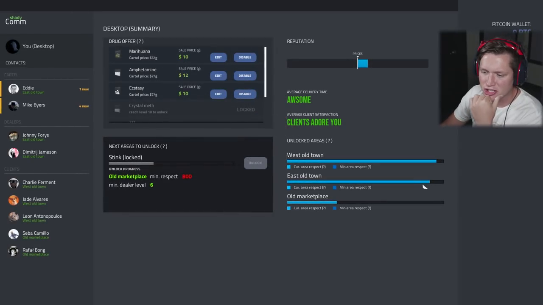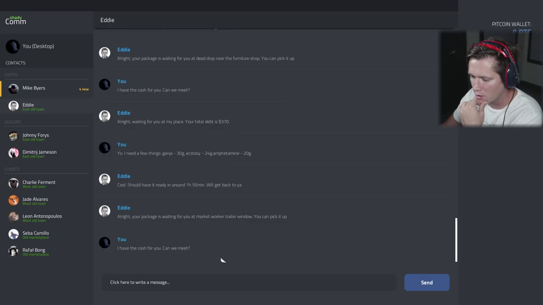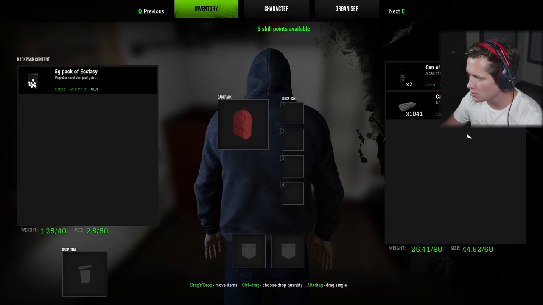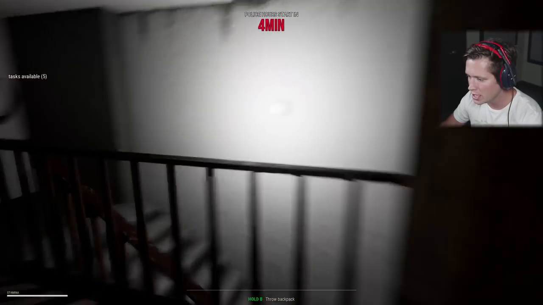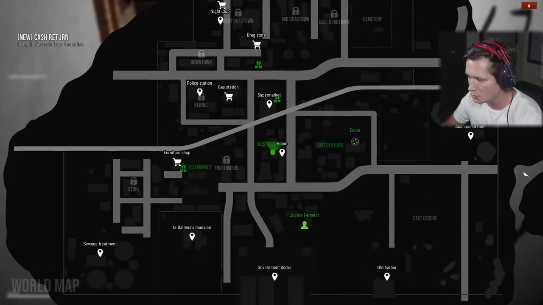I'm thinking of probably just gonna pay this off right now so we can make our next order right away. How much are we gonna owe? $458. So let's go to our stash over here. We're gonna move over 458 or so. 473, that looks good to me. So we gotta get out here. We're gonna go deliver. We're gonna go drop off cash to Eddie and we're gonna do our thing.